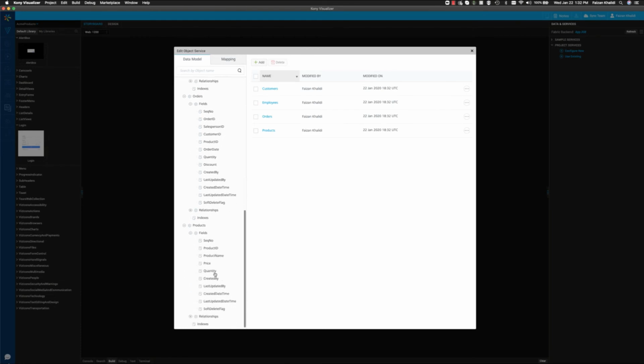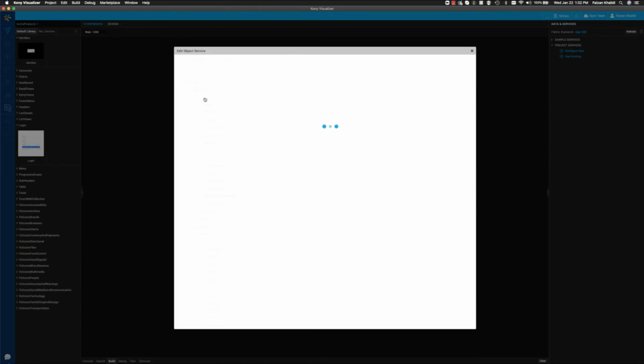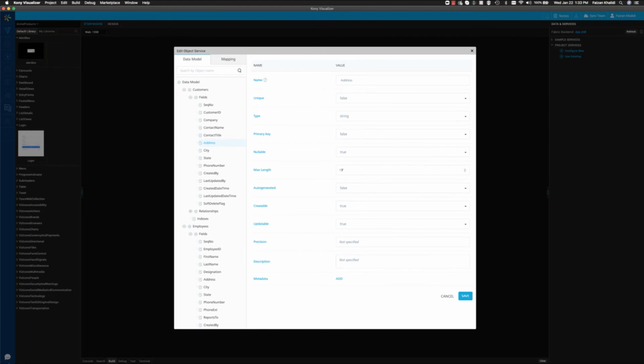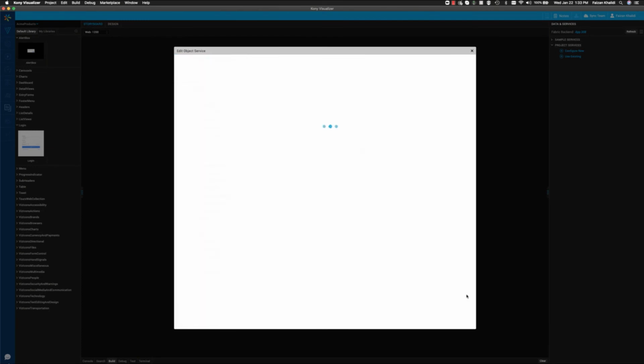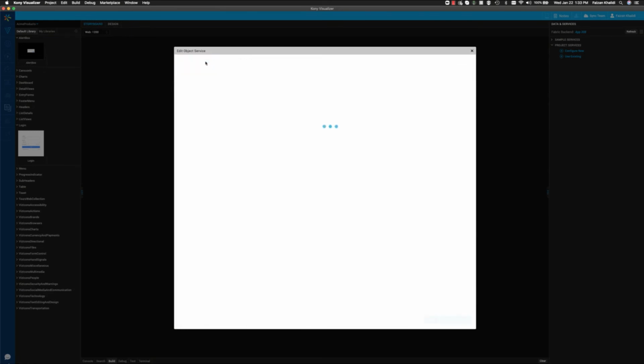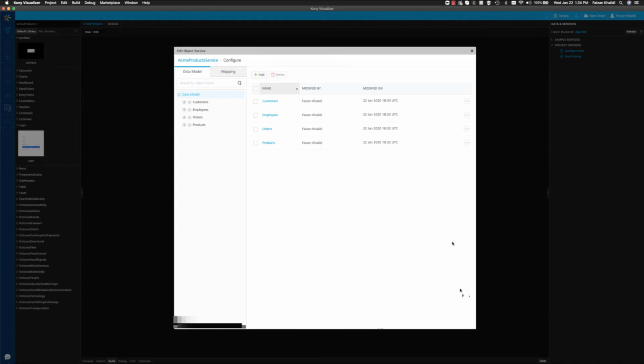Now what I'll do is I'll go into a specific object over here. So let's, we will customize and modify certain fields from this customer's object. So I'll go in, I'll go to the address field, I'll go to the details of the address field, and I can change the properties. Like in this particular case, I'm changing the max length of the address fields to accept 80 characters instead of the 10 characters, right? So I've done that. Now I go back in, I rename my object service over here, and then I save that. Now, once I save this, I've made my changes for all my objects.